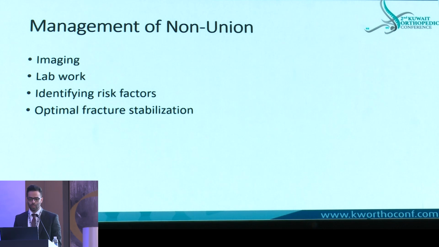In regards to managing non-union, I start with basic images and then further images to see a 3D reconstruction of the affected area. Blood work to check the infection markers as well as the metabolic workup. Identifying any modifiable risk factors. Is the patient a smoker? Is the patient a diabetic? Is there anything we can change to help with his healing? And finally, looking for a plan for optimal fracture stabilization.